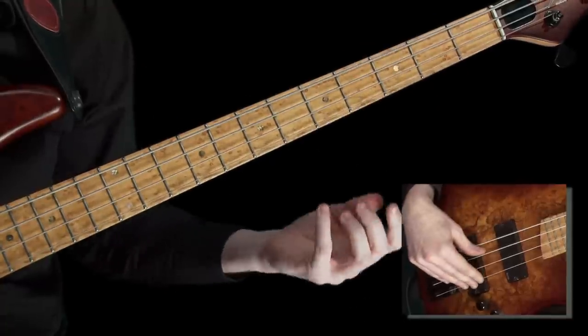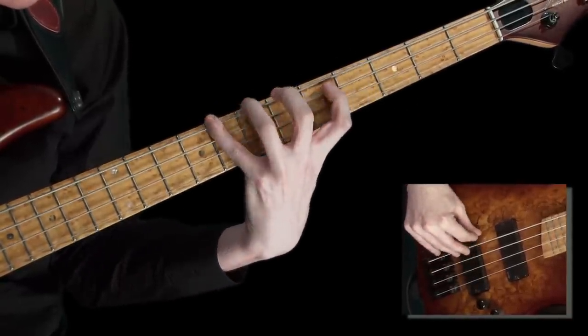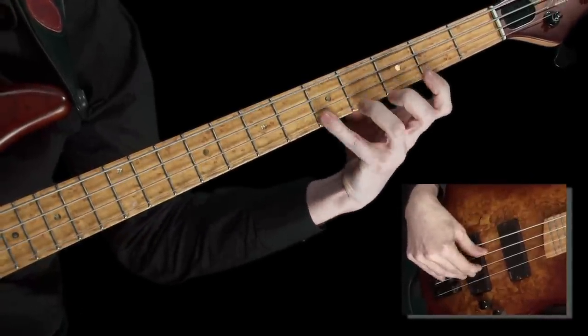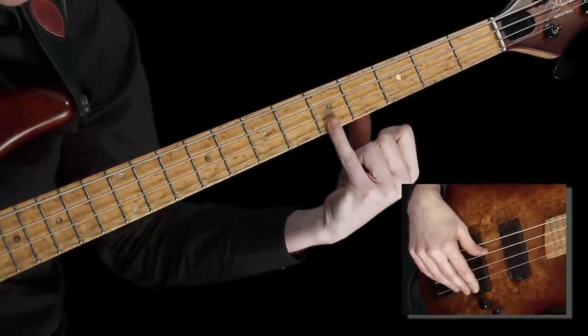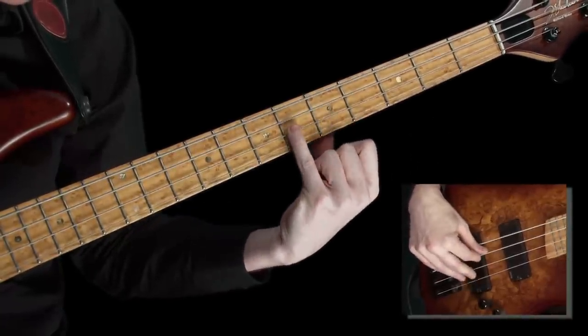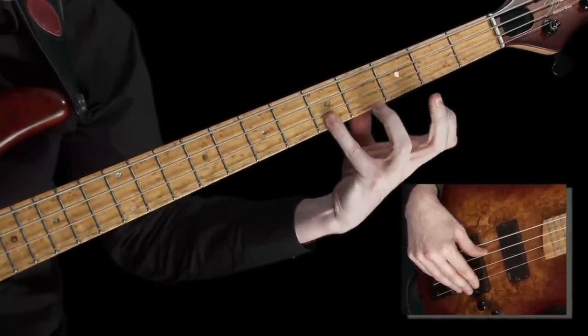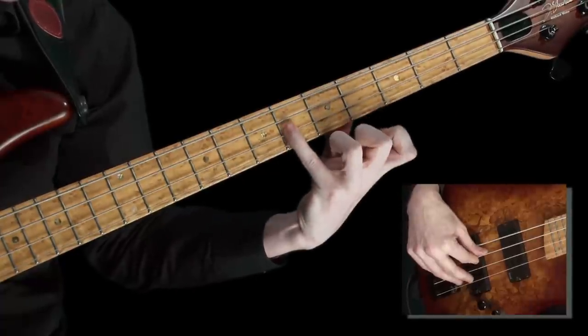You can begin to see that playing a chromatic scale this way creates a shape across the fingerboard. In order to play it well, just think of where you need to place the finger that plays the first note in each 4-fret group. If the first finger's in the right place to begin with, then it's easy for your remaining fingers to continue and play the other notes in the sequence.